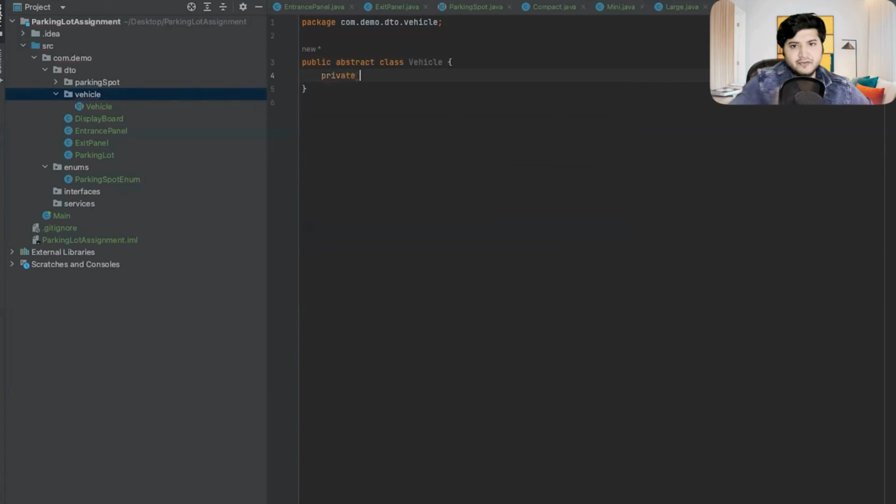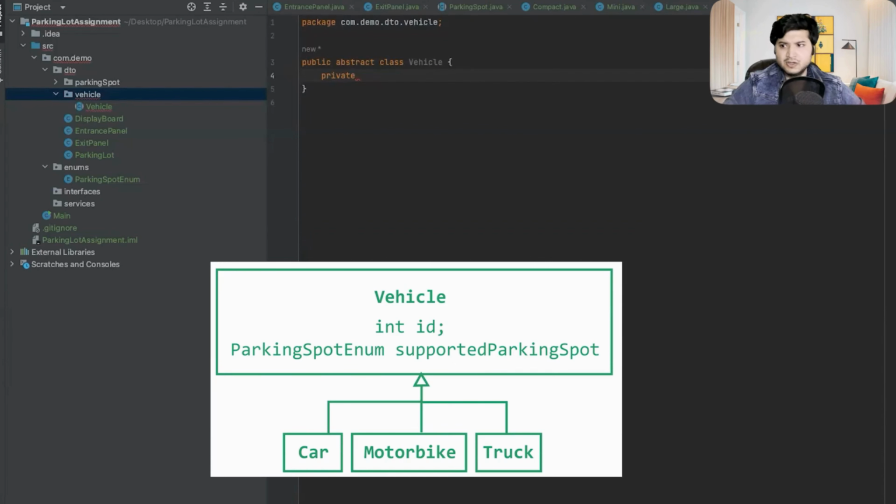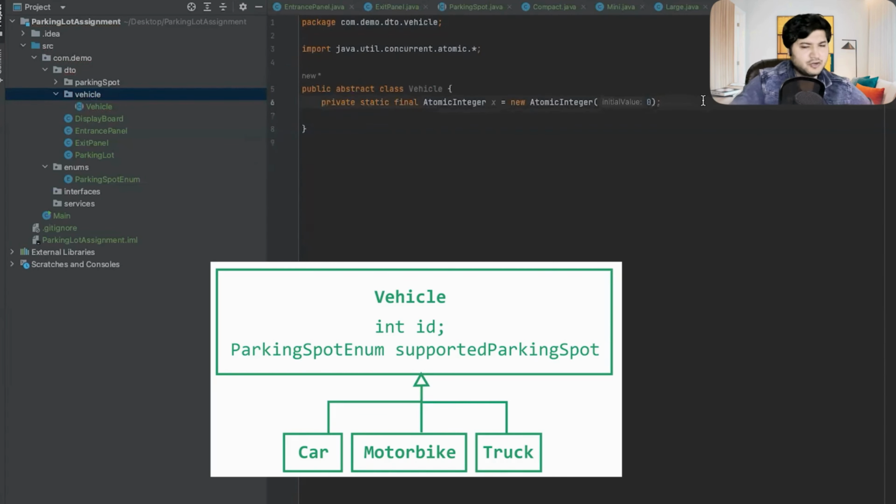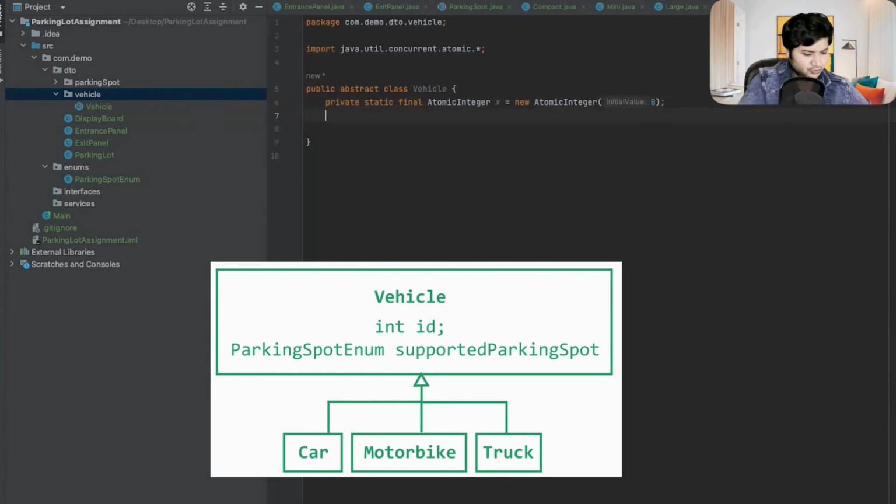Private, we want to give it a unique ID. Of course, it will have a unique ID every time. For now, let's give it an ID on our own. Let's not feed it in every time, using, again, atomic integer. I know this is wrong. We should get it in the constructor, but to keep it simple, because we have to test it also in the main, passing in the ID every time would be a bit of a hassle. So we are giving it a unique ID every time.